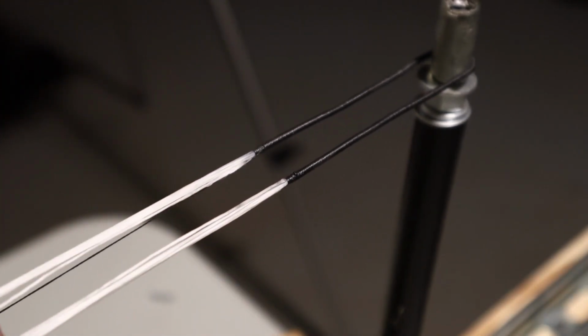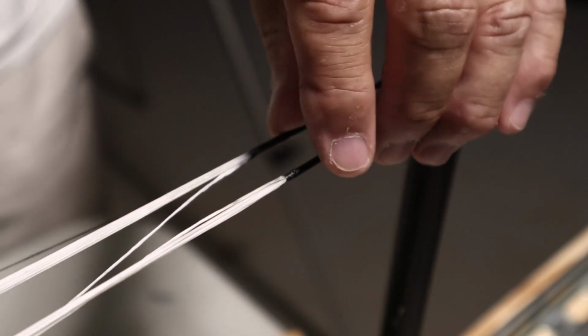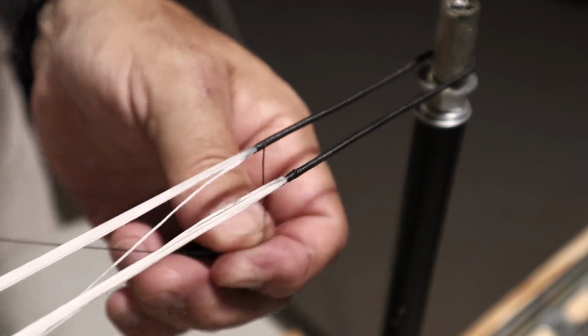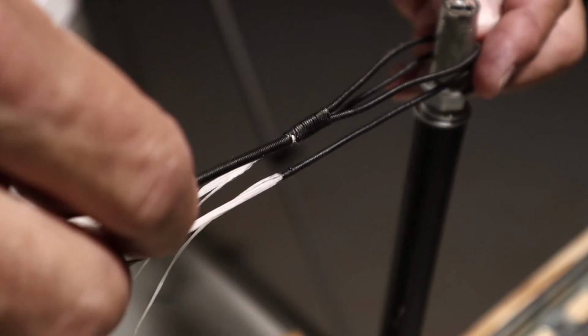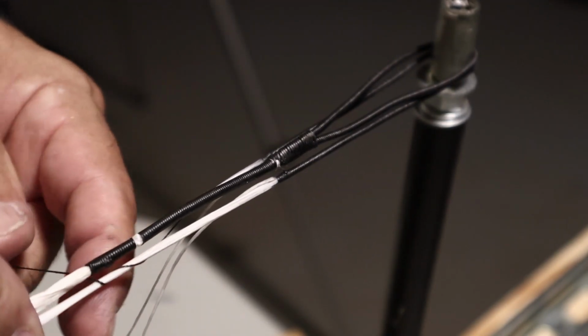Then we're going to come down the string and start building the actual, we're not going to go from here to there. We need to go from here to there. Now, I'm not really good at doing this. I'll do my best. Put a little bit of material inside the string itself. And we just want to get a reference mark of where we want to start, and I think right there will be fine.